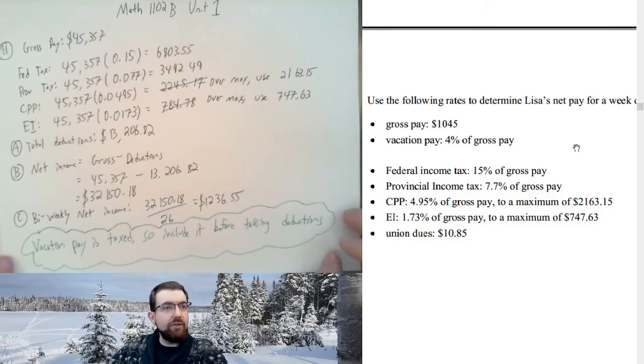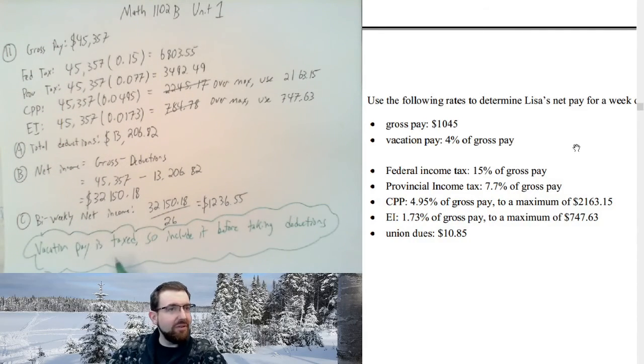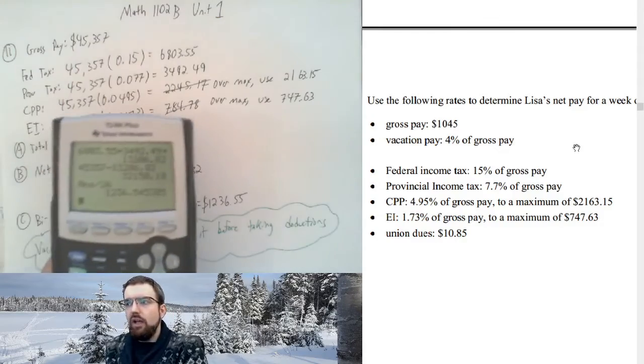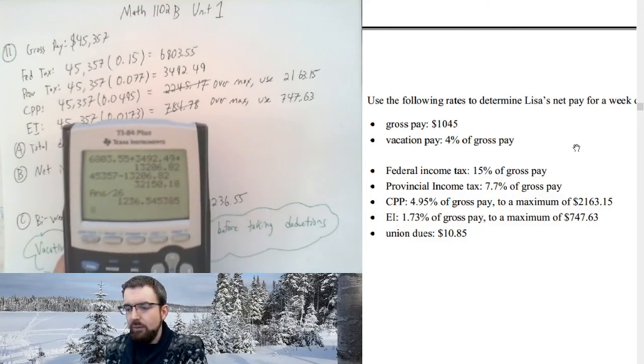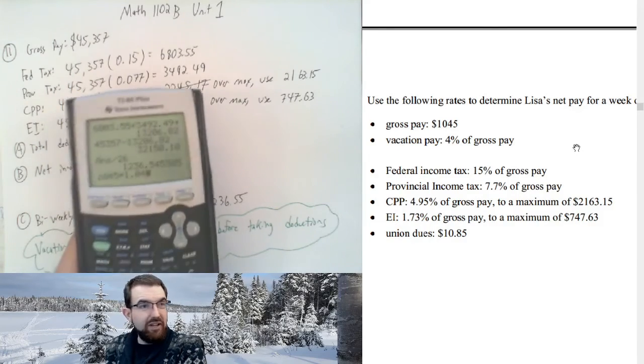Right? So once you've taught this course a few times like I have, you start seeing that students are losing marks from the same few little easy mistakes, right? Because the general tentpoles of how you do this stuff is relatively straightforward, and people are pretty used to the notion of net pay versus gross pay. But one of the small places where people tend to lose marks is sometimes forgetting to add vacation pay first. So, for example, for Lisa over here, if we wanted to find out her federal income tax, what we have to do first is do 1045 and then add our vacation pay.